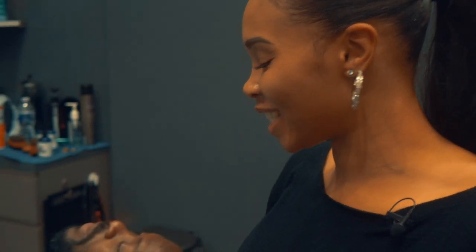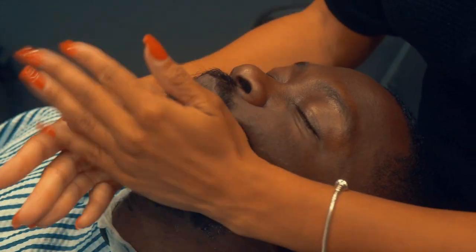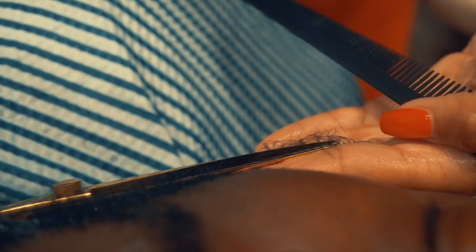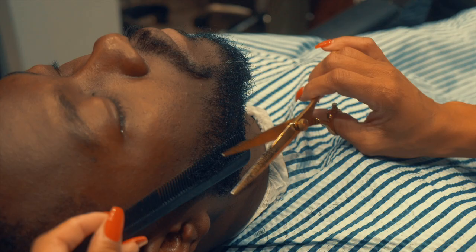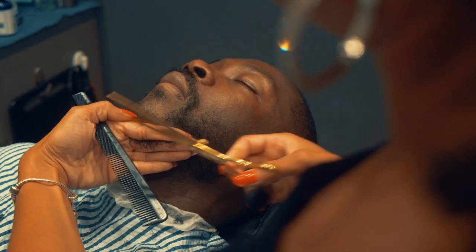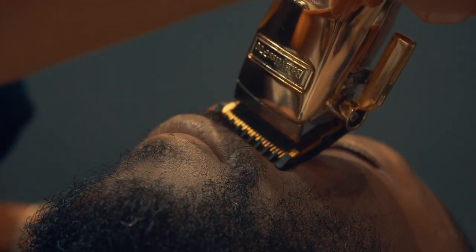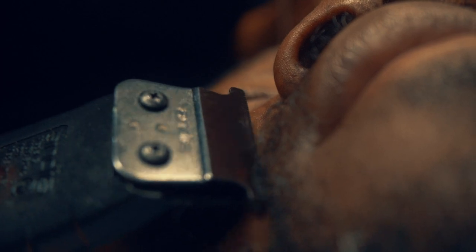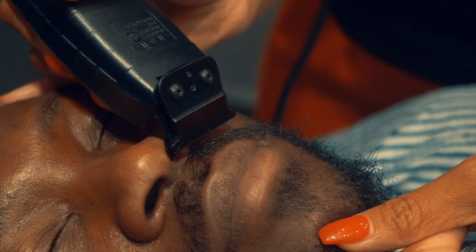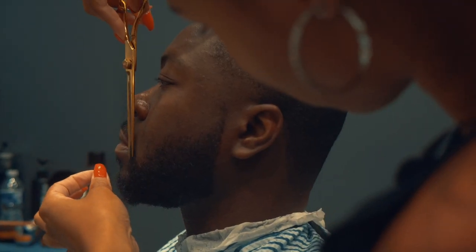Right on time, scene just ended. So now I don't want to put the balm on yet, just because I want to really get a good trim on his beard. The reason why I like using the shears is to give you more of a softer blend. The clippers are cool, but I like the shears.